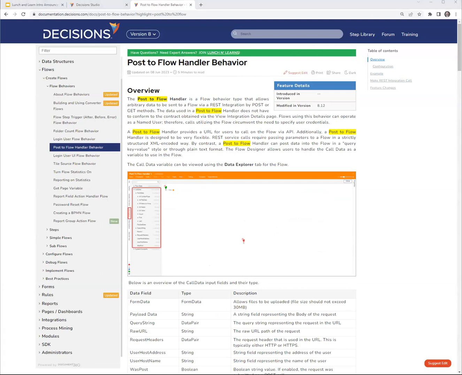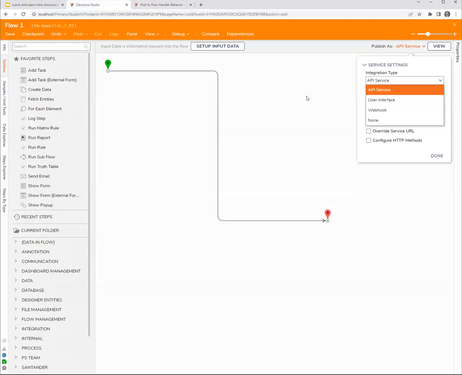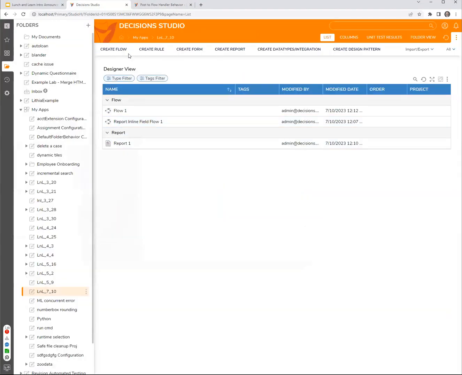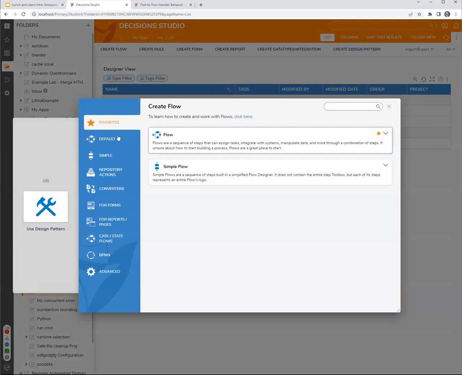Well, more to the point, negotiating how to do security is proving to be problematic. So post to flow: the flow that runs this is defined in the flow itself, not as a parameter. Not like what you might see if I were to create a post to flow here.